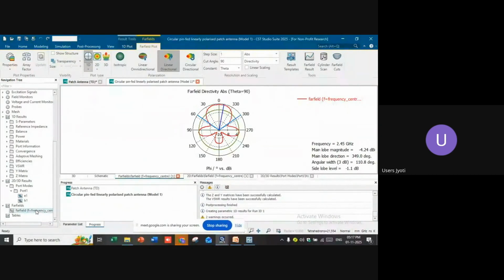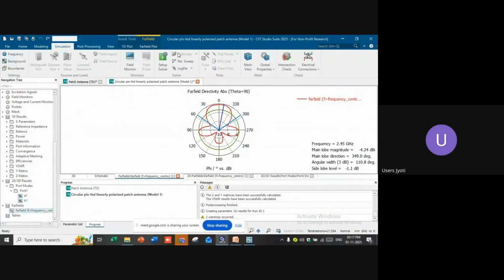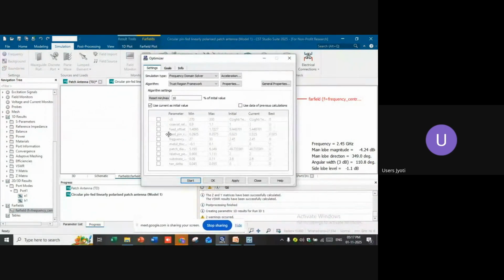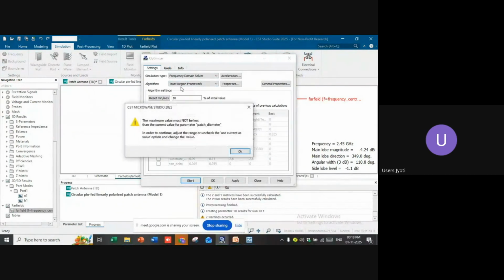And optimization options are there in simulation. So optimization is there. You can select any of these. For example, I want to change the patch diameter, and there is a range from 5 to 6. Also I can increase it, so if I want to increase it to 10, the value will be changed to 5 to 10 and give me the result. Also I can set the goal function that I want.